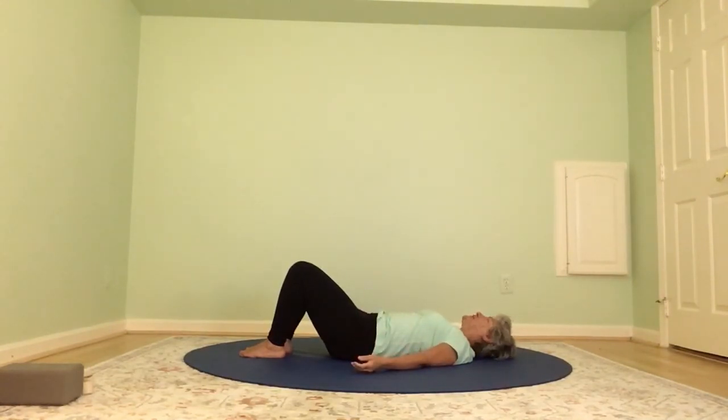Hands back down by your side. And just let your head move side to side. Releasing any final kinks that might be in the neck, or just looking for any stuck spaces.